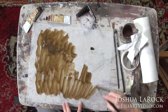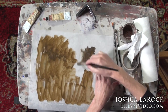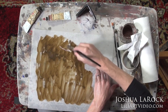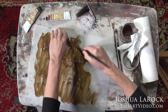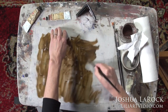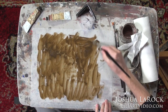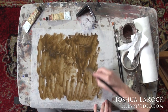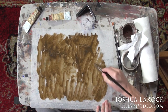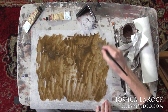What we're going to do here in a second is remove any of the excess so that only the very thinnest amount of oil paint remains on the tracing paper. You could do this with any color, really. I like raw umber because it's dark enough that it's going to show up on the tone of my canvas, but it's not so dark or red that it's going to be tough to cover up with my first layer of paint.